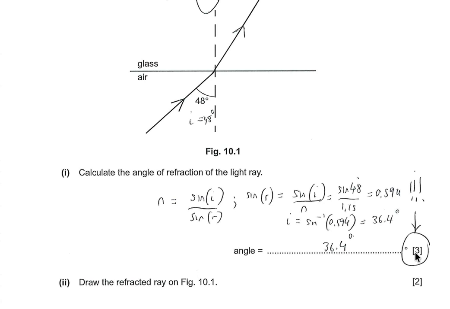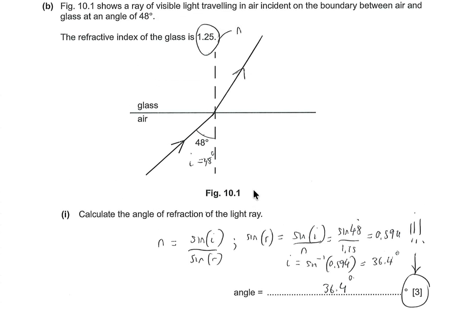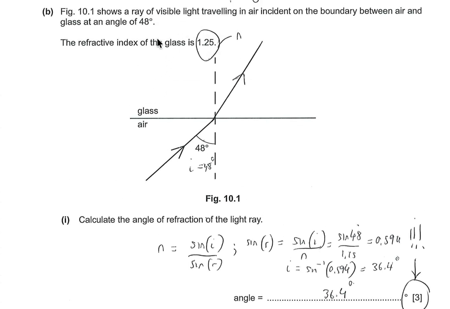So let's see why that is 3 marks and not 2, because usually that's what a simple calculation question would be. Well, we're going to use our equation here, n equals sine i over sine r. We know n, and we know the incident angle, so therefore we know sine i. So we're going to rearrange first. We're going to use the fact that sine i is on the top, and so therefore if we want to get sine r, we're going to swap the n and the sine r. Sine r is equal to sine i over n. You're going to do sine 48 over 1.25, sorry, my 2 looks like a 1 here, and you get 0.594.